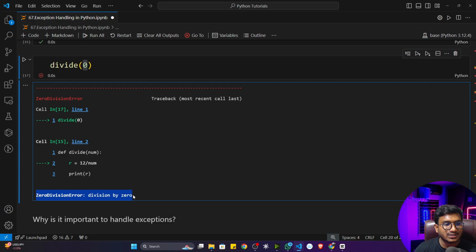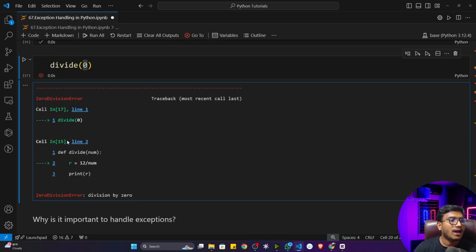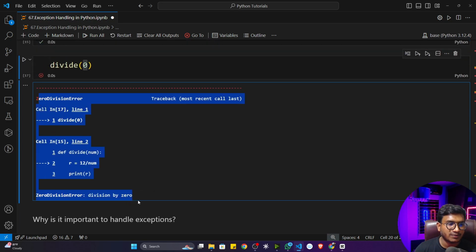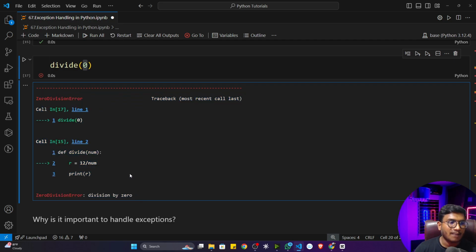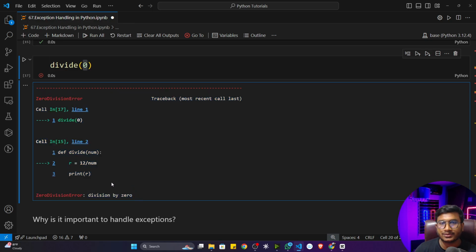If you get this kind of error, you will definitely be surprised and afraid about what is going on with your account. And the second time you won't use this application. That is why handling exceptions is super important, because I don't want to show these kinds of messages from my application. My application may give an exception, that's completely fine, but I don't want to show these private exceptions. This is not recommended whenever you are creating any kind of software.